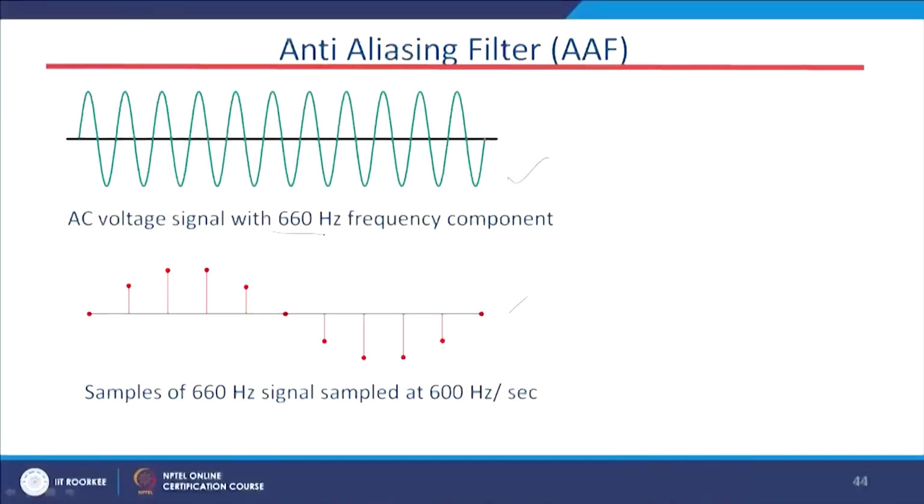For this, we do the following. Here is one more example I want to explain. This particular waveform has a 660 hertz frequency component, and if you sample this waveform at a rate of 6000 hertz, we will get a signal like this. This waveform will behave just like a 60 hertz signal component. That means this high frequency component will behave like a low frequency or fundamental frequency component. This effect is known as the aliasing effect.